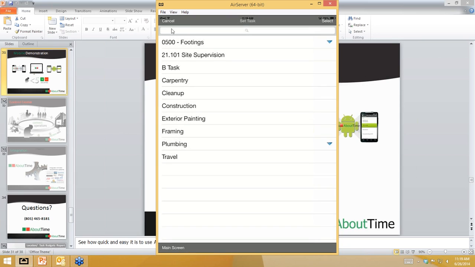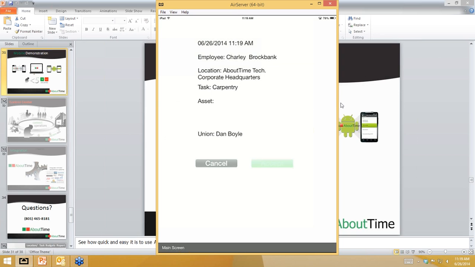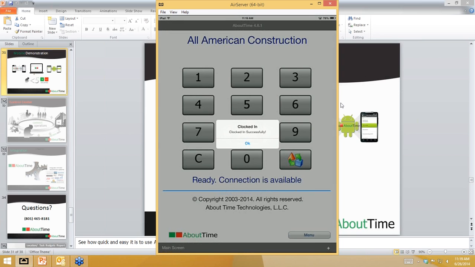and then a list of the cost codes. What are they going to be doing during that day? They choose that cost code, clock in, and go to work. Just that quickly and that easily. If you want to track union people, or if you have a special classification for these people, we can set up a custom list as you see here, and the individuals will show up that you have selected that need to be assigned to that specific custom classification. Clock in and go to work.